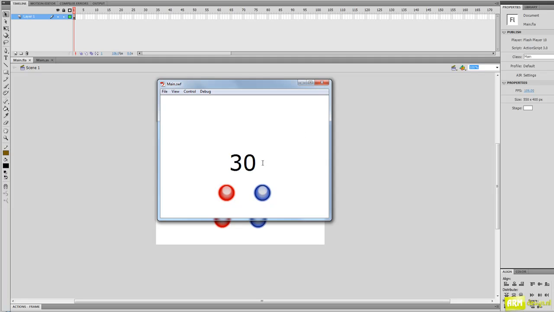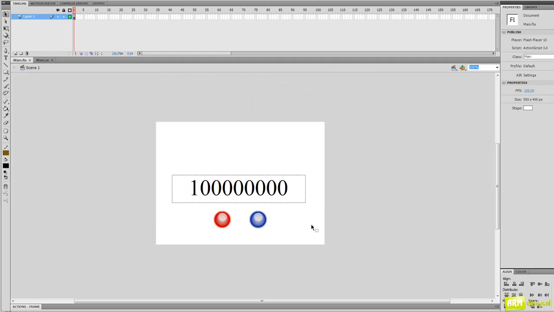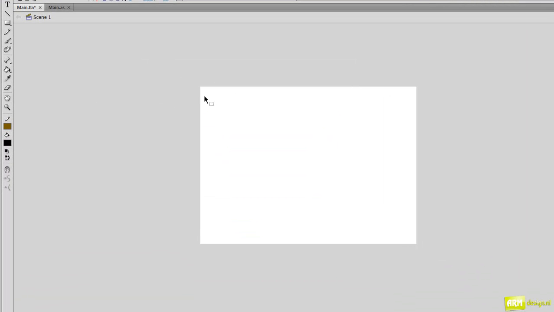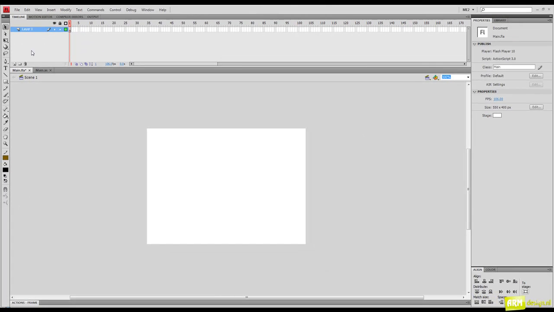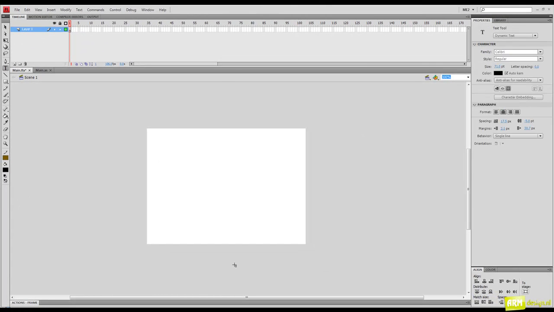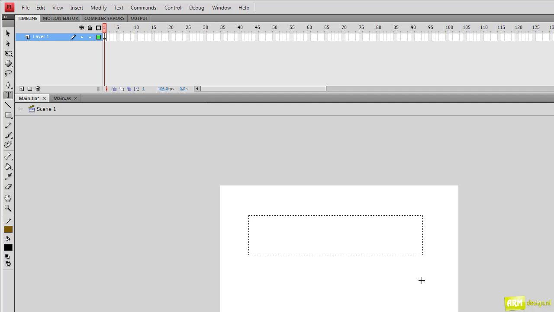So we will be creating this from scratch, so let's just close this and delete these. So for this project we will need two buttons, as you just saw, and one dynamic text field. So let's just create that real quick. We need a text field about this big.